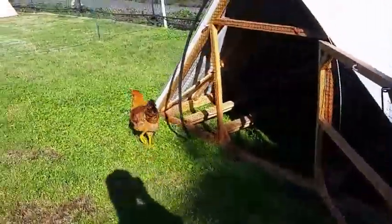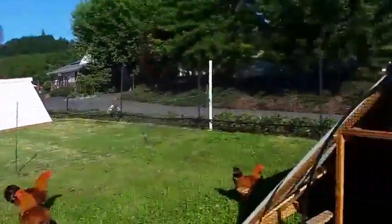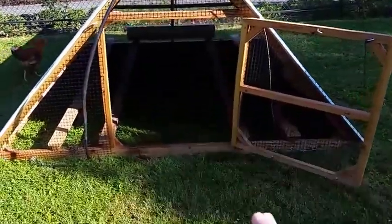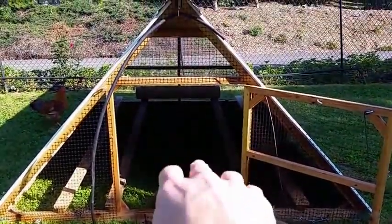The other thing that we have here that I really like is we use a clear polycarbonate back plastic here, and light is something that you need to have plenty of in your poultry houses because light sanitizes the ground for us to keep disease at bay. And so these houses I orient on a north-south direction, and that allows, you can just see there's a little bit of light going in there, but midday the light will be straight behind me here, and it can shine into the entire house.